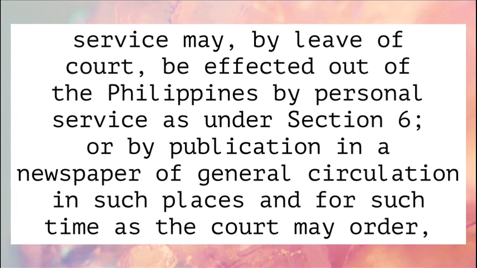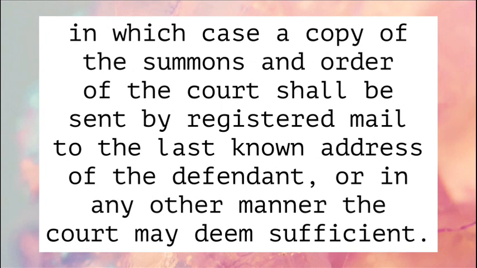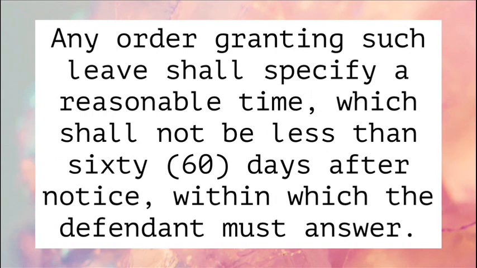as under Section 6, or by publication in a newspaper of general circulation in such places and for such time as the court may order, in which case a copy of the summons and order of the court shall be sent by registered mail to the last known address of the defendant, or in any other manner the court may deem sufficient. Any order granting such leave shall specify a reasonable time, which shall not be less than 60 days after notice, within which the defendant must answer.